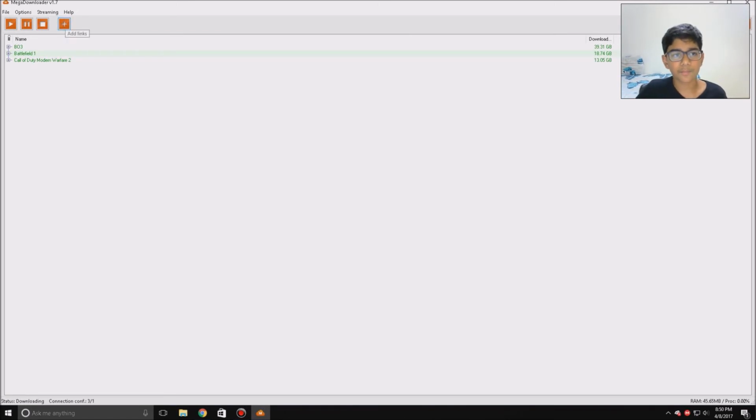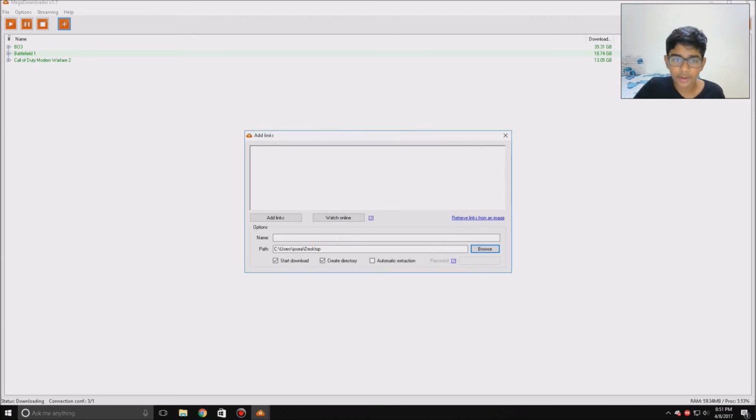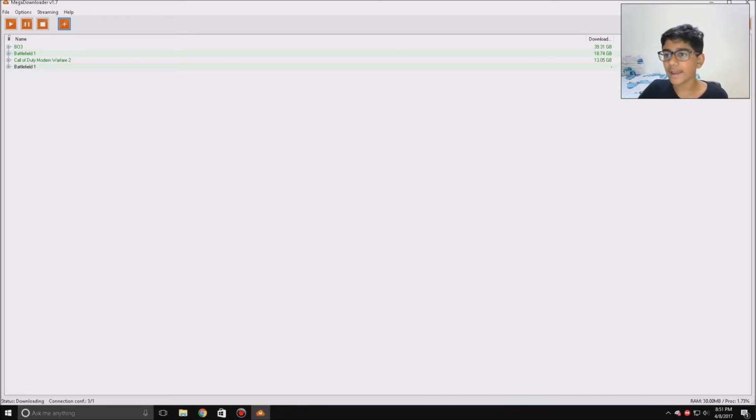Then what you wanna do is click on plus, add links. Choose where you wanna put it. So I'm gonna put it in the desktop. And then here you see this big white place. So you wanna paste the link. What do you wanna name it? Let's say Battlefield 1, and then click add link, and then here it's gonna say verifying, creating, download. So now it's gonna start and estimate the download speed, and then it's gonna start getting some speed. I don't know why it's showing 700 kbps, but it can go up to, I think, 10 mbps, which is pretty good. It's decent.